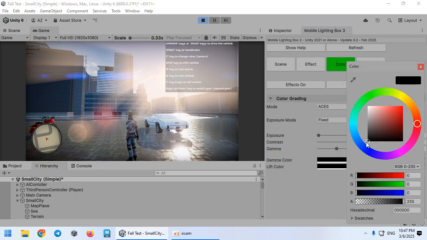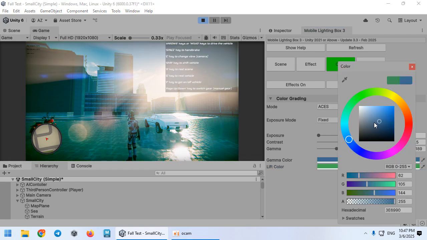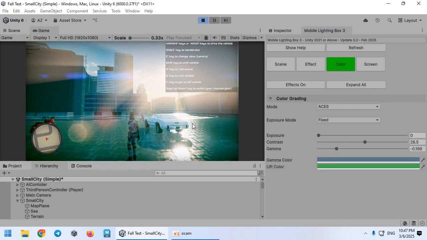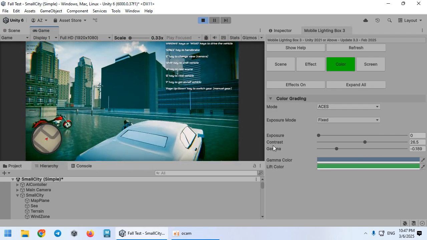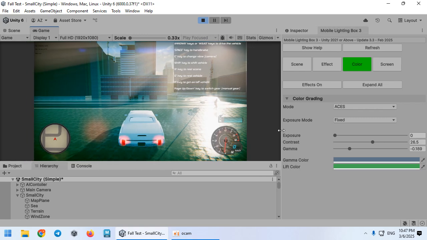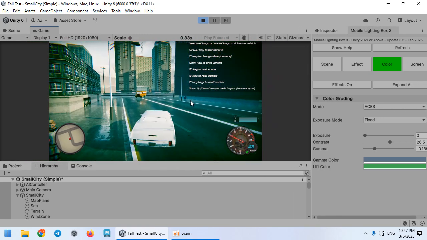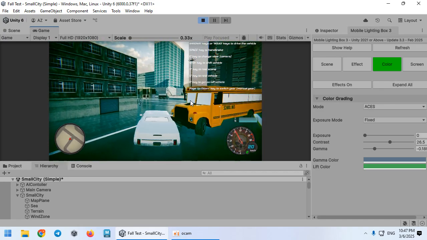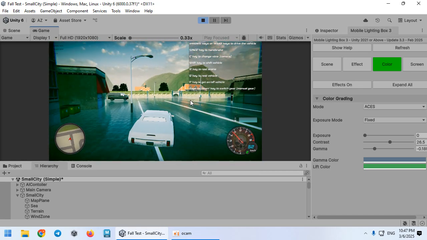And finally, you can choose a filmic style color grading. This is the filmic style color grading. And you can easily play the game and enjoy AAA game lighting for mobile platforms.